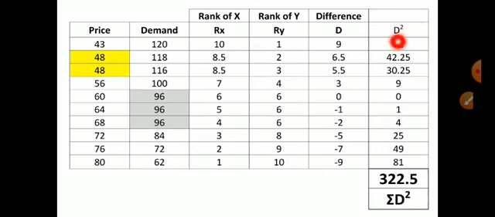Now, after taking the square of the difference between the ranks, we are going to take the summation of D square, because you would have seen in the formula, it is 1 minus 6 summation D square plus 1 by 12 m cube minus m. That's why the summation D square value is necessary. It is nothing but the summation of the square of the difference in the ranks. Okay, that is what we have found.